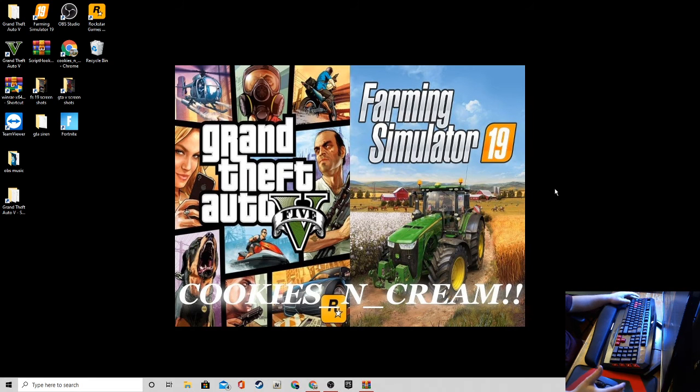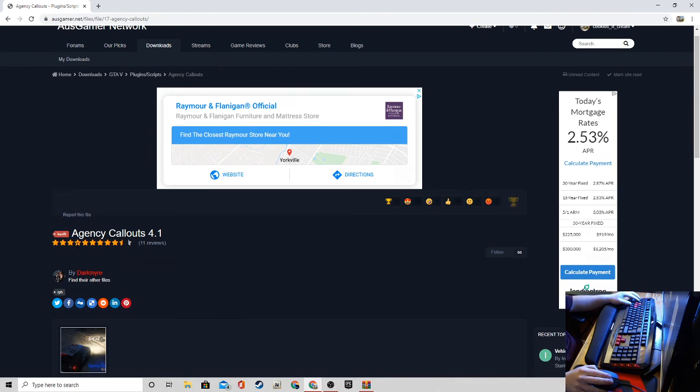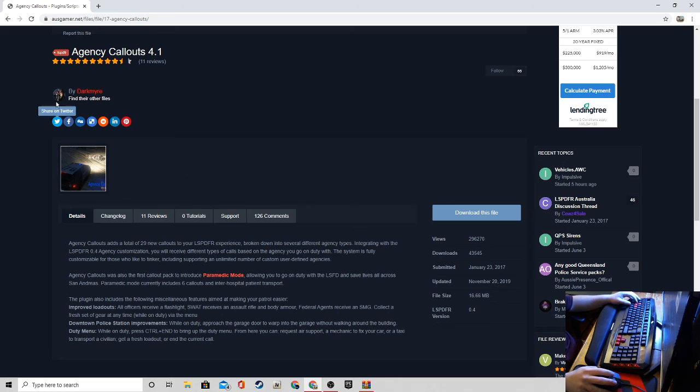So what you guys are going to do is click the link down in the description, and it will bring you to this page right here. Now, in order to download anything from this website, you have to have an account, which takes maybe 2 minutes to create. Really easy. Once you have created an account, you'll go back to the link down in the description and click on Agency Callouts. And you're going to find this down here.